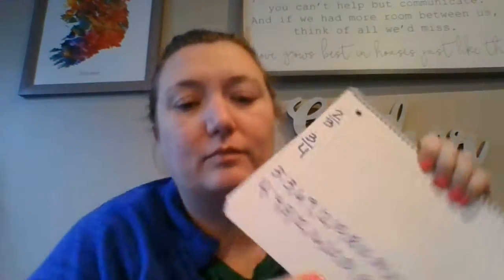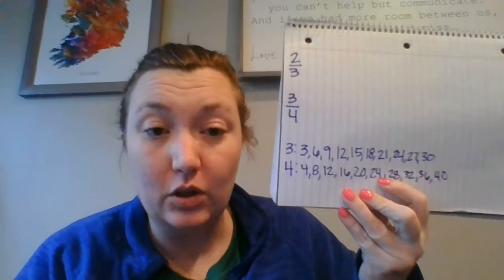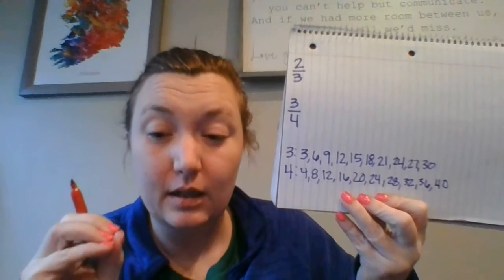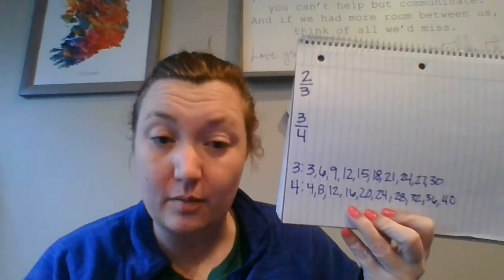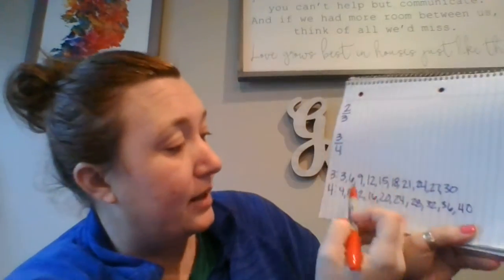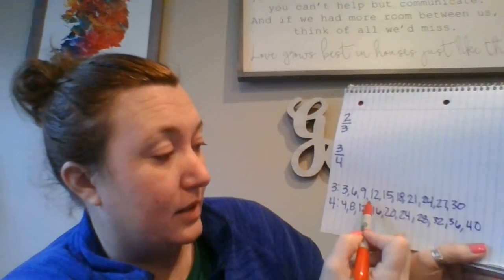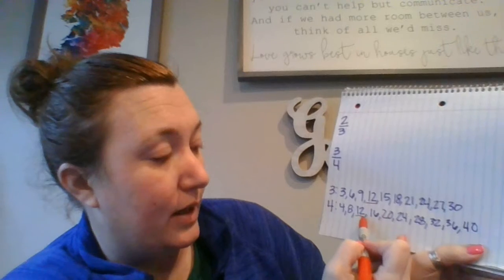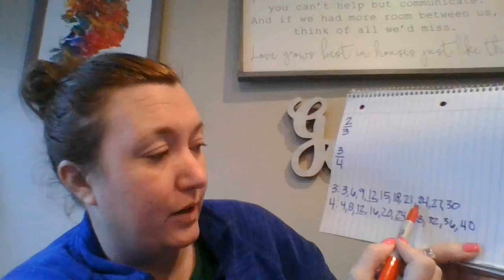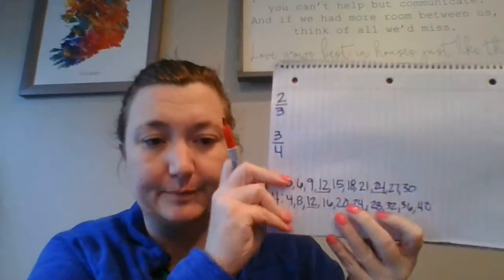Okay, so now that we've done our skip counting here, you're going to look for your common multiples. So you're just going to look for the numbers that both 3 and 4 have in common, okay? When I go through my list, I'm going to underline them. I don't see anything until I get to 12, right? So I'm going to underline 12, and then I'm going to keep going. They both have 24, okay? But other than that, they don't have anything similar.